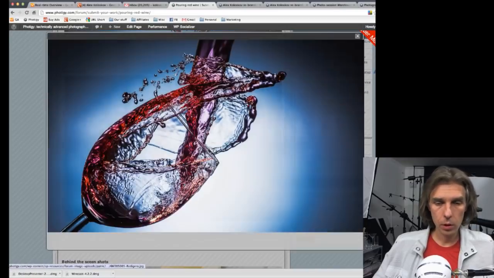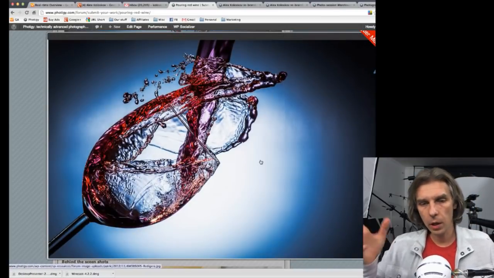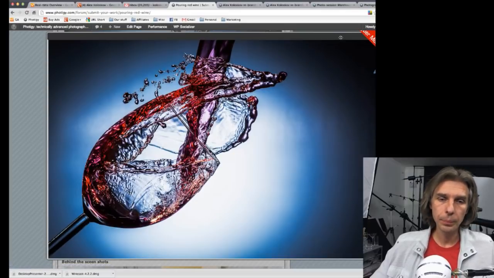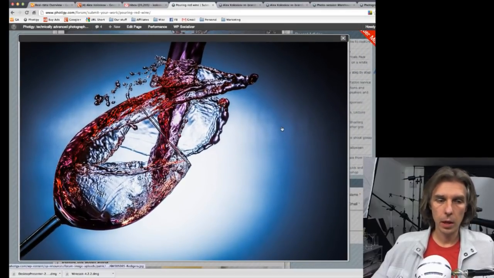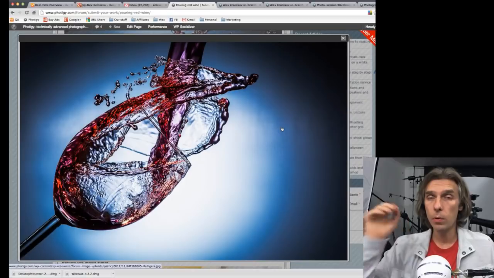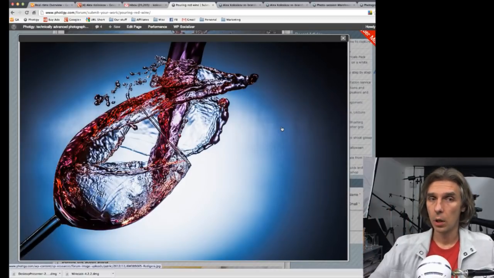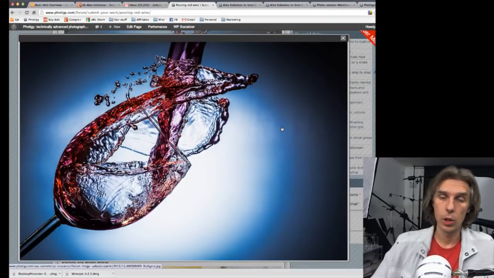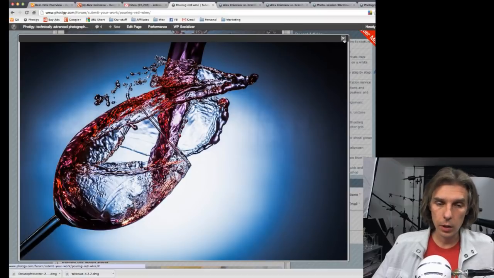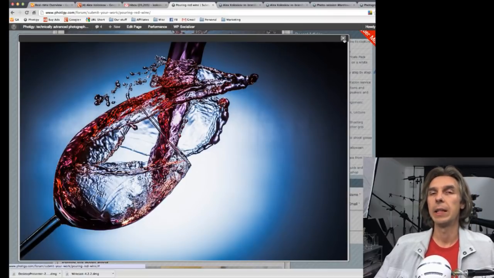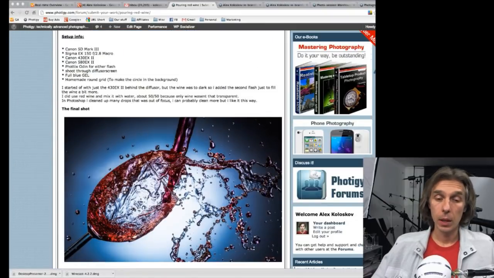About this particular shot, I don't really like the composition. It's kind of nice, but I like the previous one better. And the same problem with the background here. The spot is not really rounded at first, and then I see some texture on the background, so definitely move the diffuser far from the subject. Move it like 3 feet further away, so it will be blurred basically. You won't see any texture, and it will help you to create that nicer gradient. Okay? So other than this, this is a really good shot.